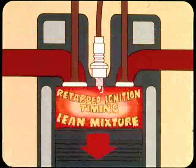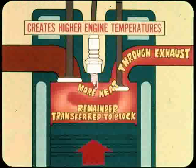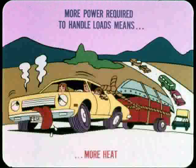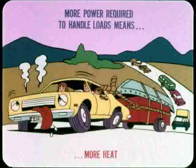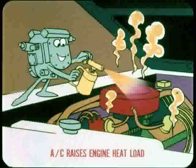Today's engines are designed to effectively control exhaust emissions, particularly at idle where the emission problem is greatest. By using a lean mixture and retarded ignition timing at idle, more of the fuel is burned in the lower part of the power stroke. More heat goes out through the exhaust system and subjects the entire exhaust port area to higher temperatures. The remainder of the unused heat is transferred to the cylinder walls and the surrounding engine block area, which creates even higher engine temperatures. In addition, the load on many engines is increased by the rising popularity of boats and recreational vehicles and the use of cars to tow them. More power is required to handle these loads, and more power means only one thing — more heat. Air conditioning keeps the driver cool but sure doesn't do much for the engine's temperature. Even though the load required to drive the compressor is slight, it still adds to raising the engine heat load.